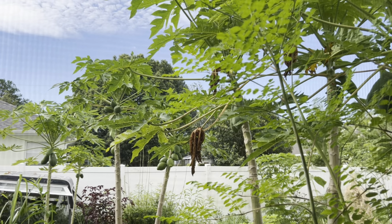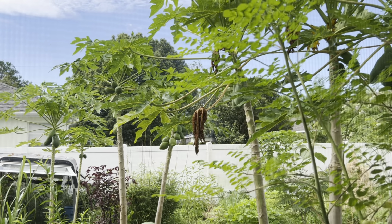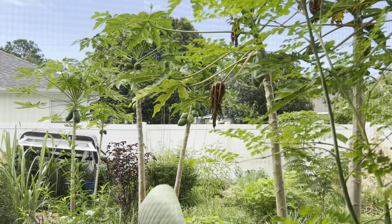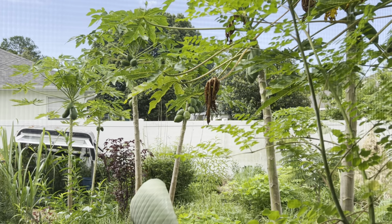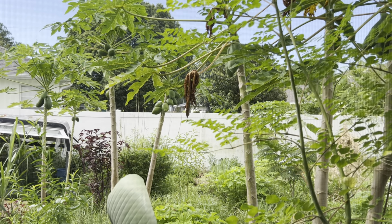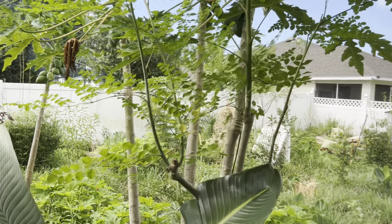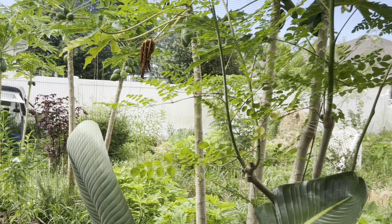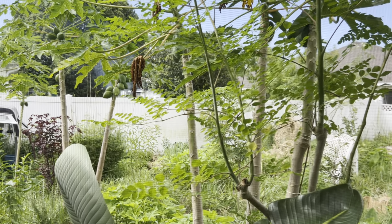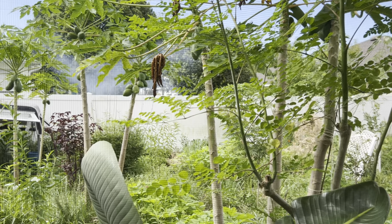But when you have ash that carries up in the air and then just lands on your property, it's not like this neighbor's intentionally trying to harm me or my plants. He also grows fruit trees and stuff, but it's just maybe a little ignorant to what that does when you burn plastic. It's extremely horrible for the environment as well as the local environment. There's some forever chemicals, as they say, when you burn plastics that get in the air, and it gets in your lungs, and it's just really, really bad.